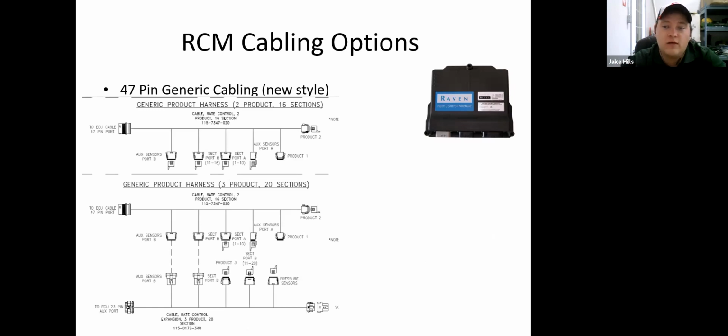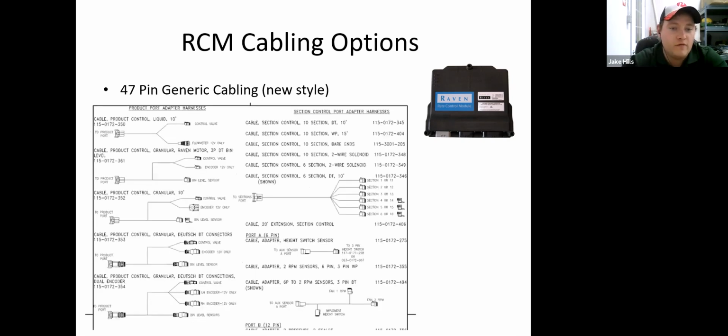And then Raven also gives you a backbone harness, so like a generic cabling. You start off with selecting how many products you're controlling. Am I controlling one product, two products, three, etc.? And then from there, you add on what you're going to do. So if I am going to control granular, all I need is my control valve and my encoder.